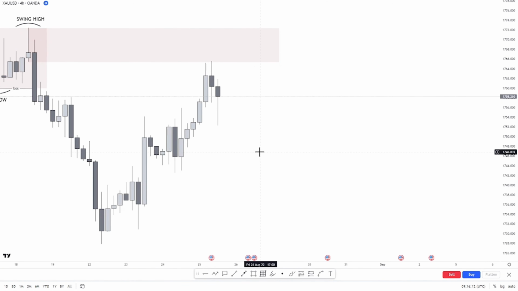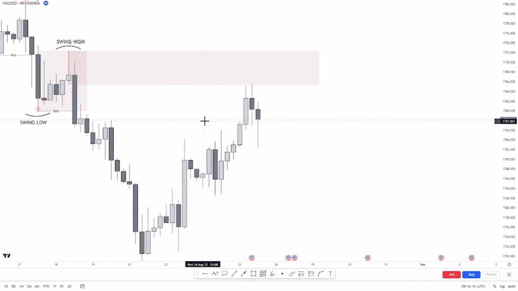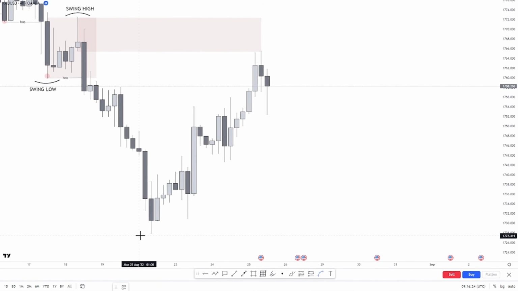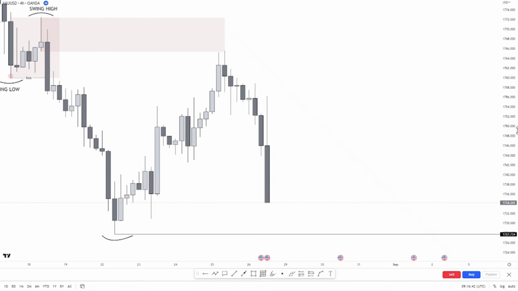The market has now tapped into our supply zone, and remember, for every supply zone, price is expected to give a major sell. Price is expected to take out this swing low since the market is in a downtrend. You may want to note this down. Supply zones is a great area to get into sell trades. Let us wait and see if price will follow our expectation.